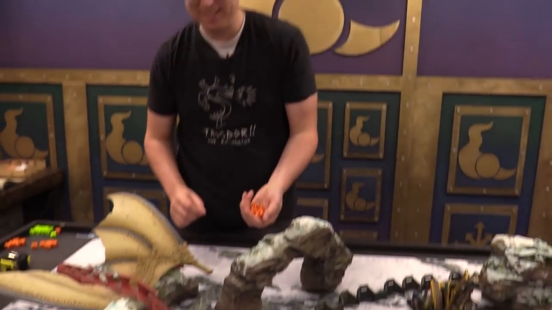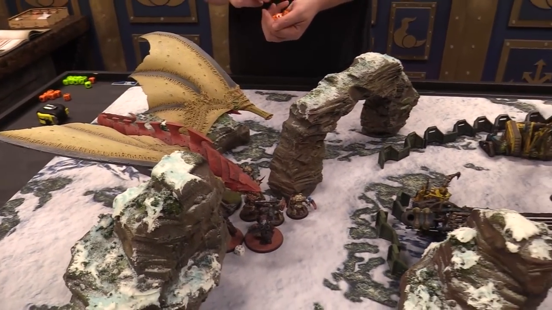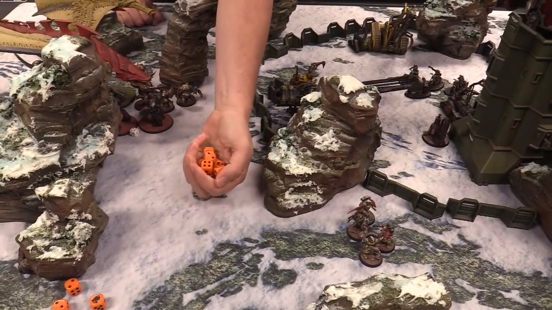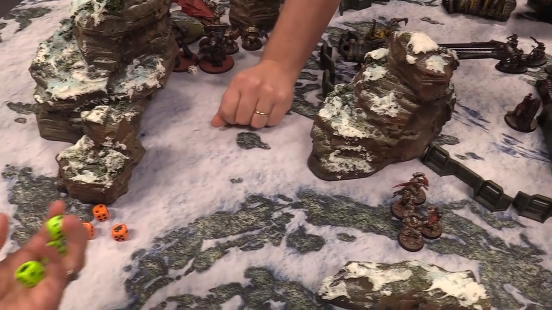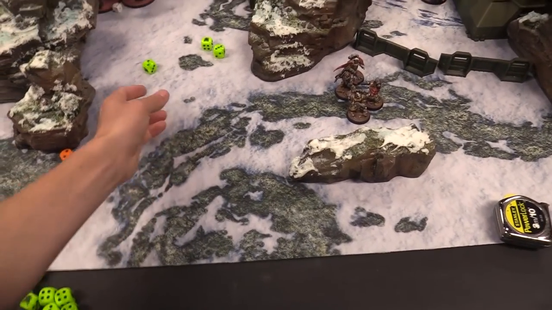Lightning Claws! The toughest birdie in all of the land. 10 attacks with lightning claws, hitting on threes. These are strength 5 now, so they're wounding on fives, re-rolling. Oh, come on! Uh-oh! Don't uh-oh. Do this to me! Oh. Only 3 of them. Oh. AP 3, 2 on these as well. Yeah. So fives. Oh, you got him.